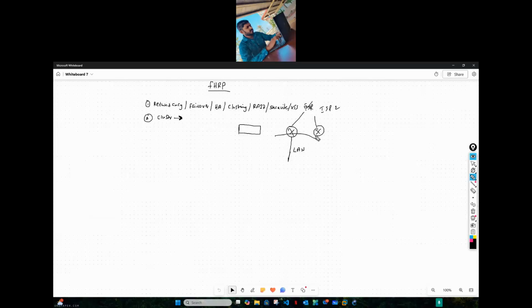That's the one point, and it will eliminate the single point of failure and ensure availability and reliability. If something happens to this link, you need redundant link pathways, right? That's why we are using redundant links. And also, do you know RAID? What is meant by RAID? The RAID, the third point. What does it mean by RAID?